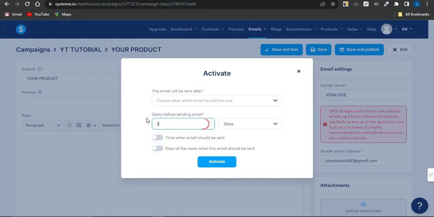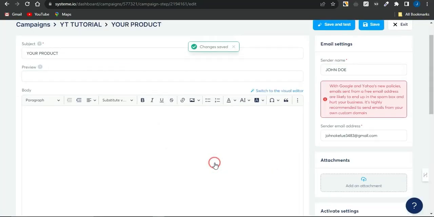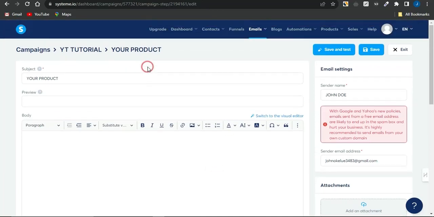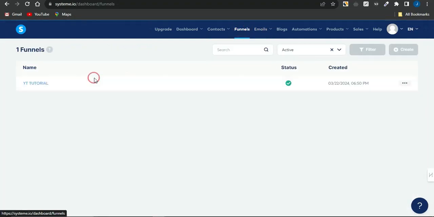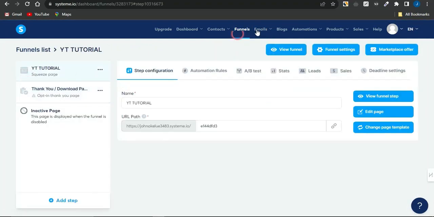Now if I put in something like 2 days right now, that is 2 days after them sending me their email, or after me acquiring the email, they are going to receive this email message. You can select 2 days, 2 hours, 2 minutes, or any time duration which you want. Once you're done, click on activate, and once that has been activated, guys, you can then head back to your particular funnel and go on to linking this email leads that you just created to that funnel, utilizing the automation rules option.